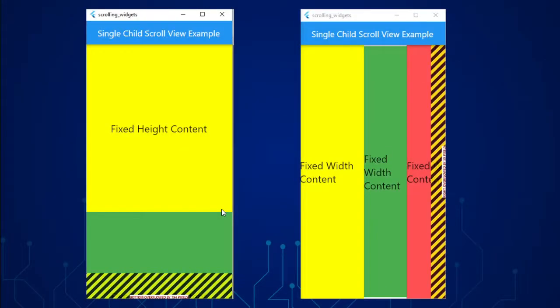And you may come across this error when you are building Flutter apps, that your pixels will overflow, maybe at the bottom or at the right or left, depending on the side it wants to show up. The scrolling widgets help us to fix this error, where we have maybe a fixed height and a fixed width content in your mobile app, and you have to input a fixed height and fixed width that don't change, and you get this overflow error. The widget helps us to fix this.